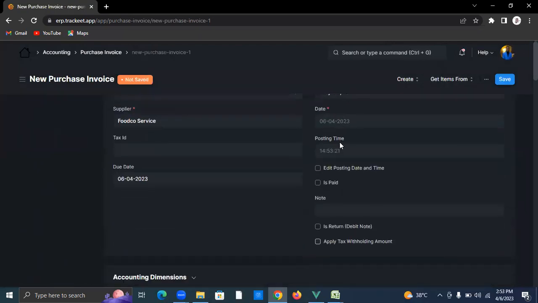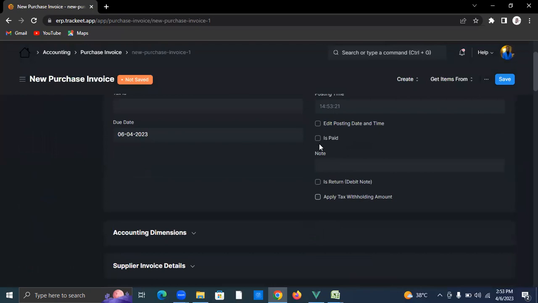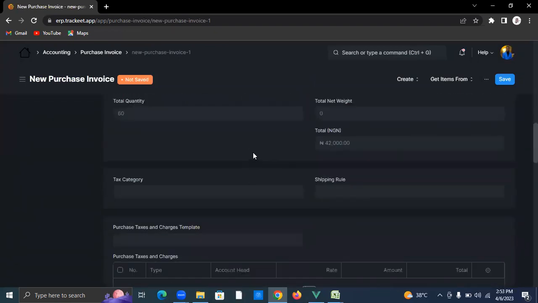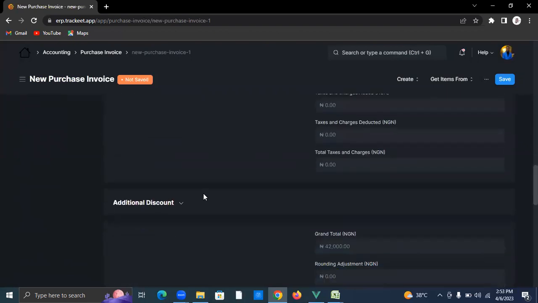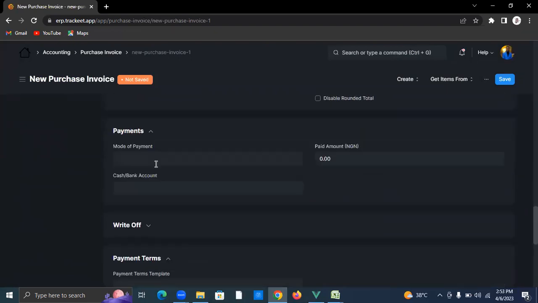If I leave it this way, it means it's a credit purchase; I'm yet to pay for it. But I want to pay for it, so I'm clicking on is paid. You can see the items we purchased, 42,000. Scroll down to payment.